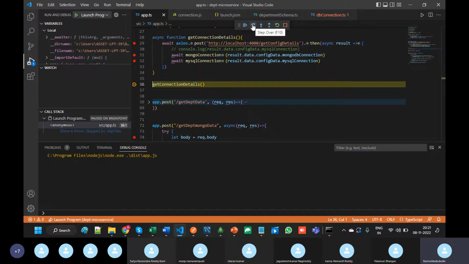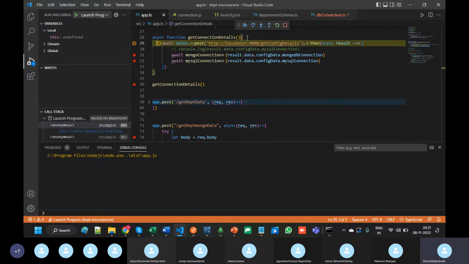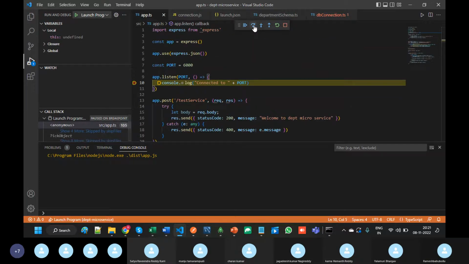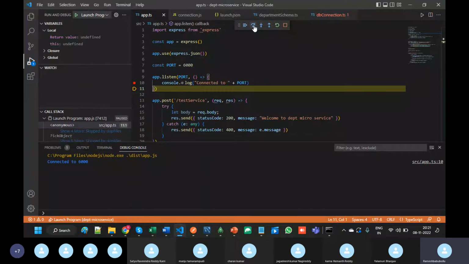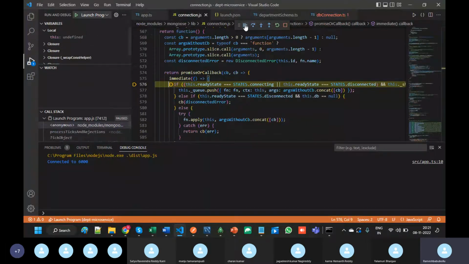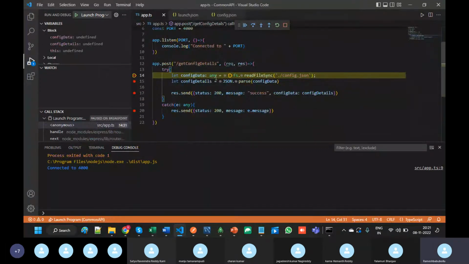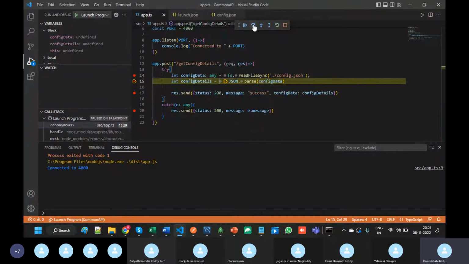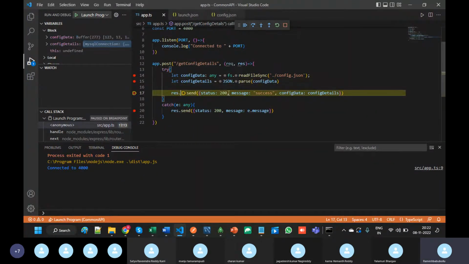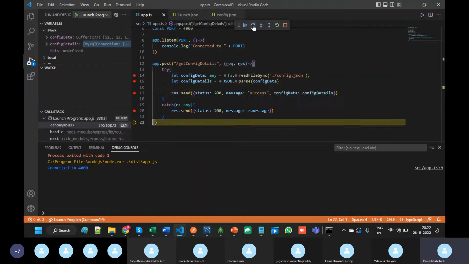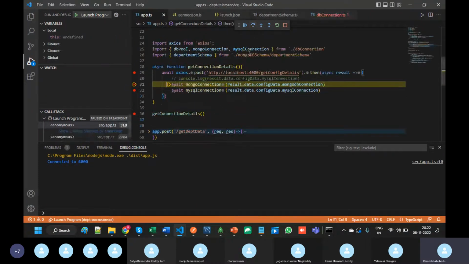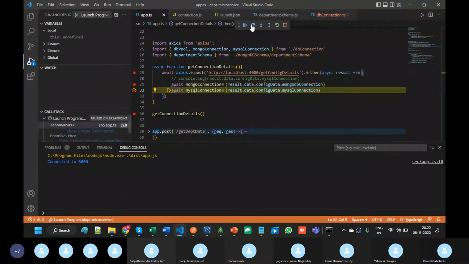One by one click on this, observe carefully. Now if you click on this button it will go to common API. Yeah, common API. Now if you click on this button again, it will go to microservice. See, microservice.